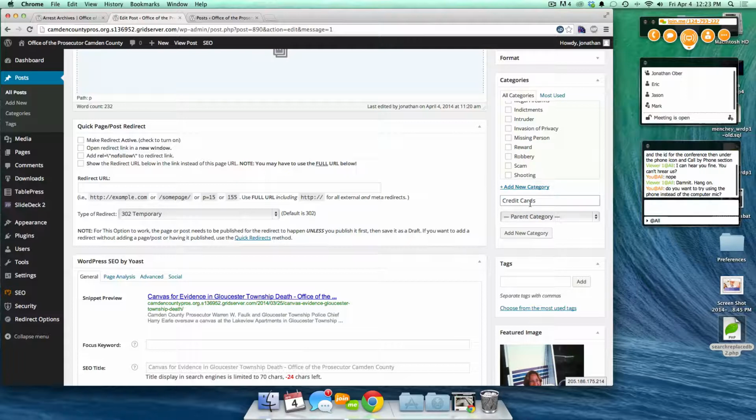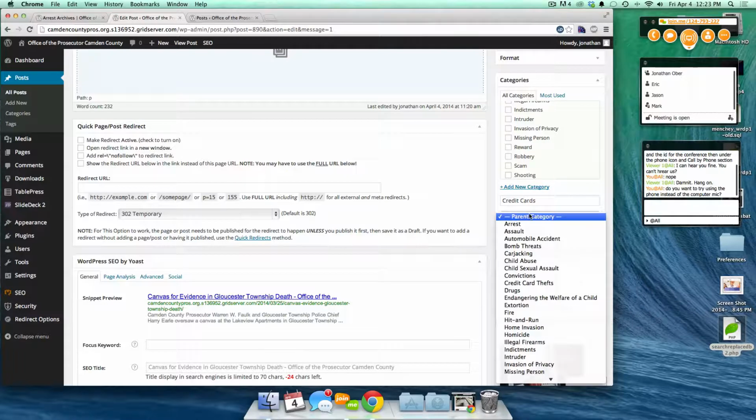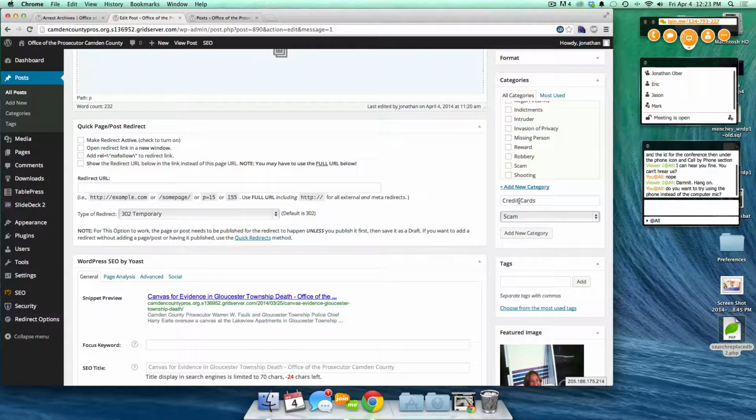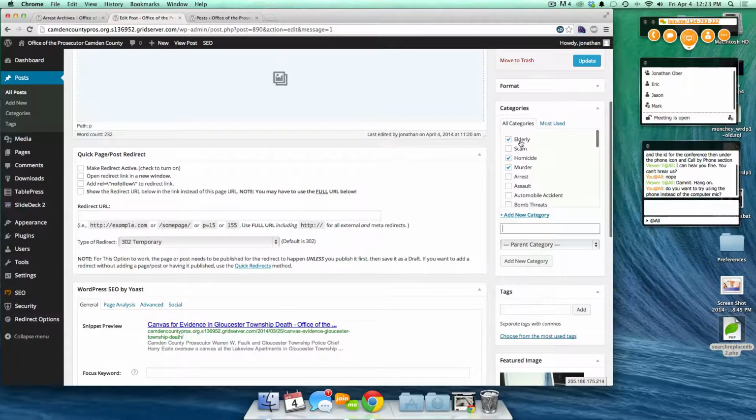Instead of having credit card scam as a category, you can have credit cards, and then we could do scam. And maybe it's something as simple as a scam on the elderly. We could have a subcategory underneath that, and you hit add category, and now elderly is there as a category.